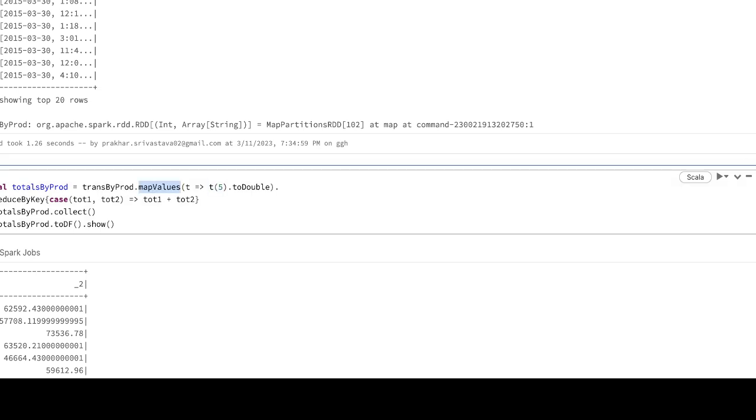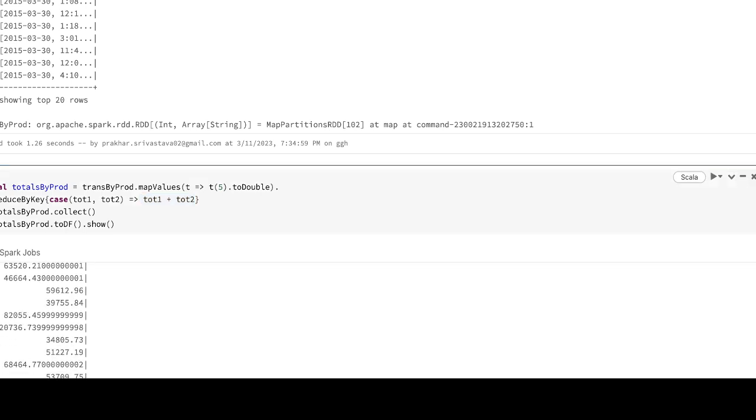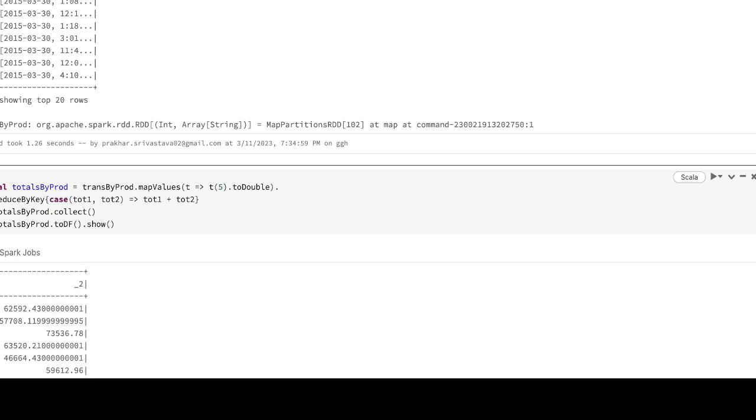First you'll map, so for 34 it will list down all the prices. And then you will do the reduce by key, which will join all the items together. So 34 will have the exact total price of all the items.